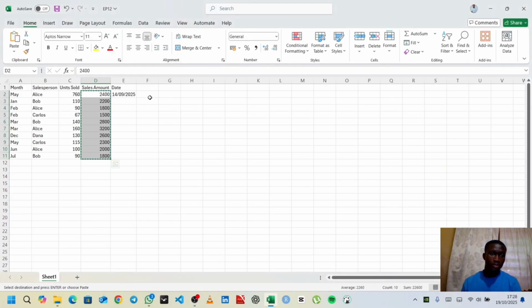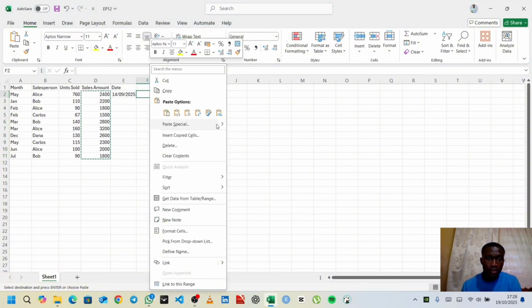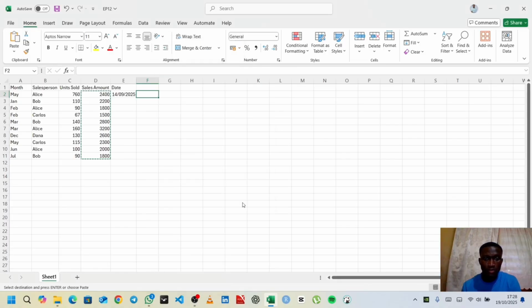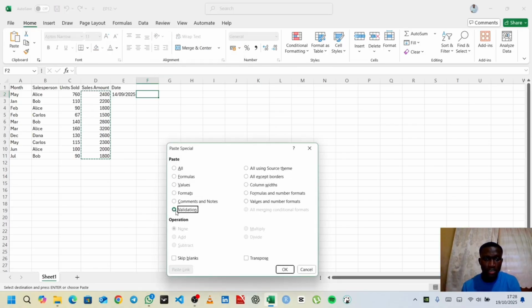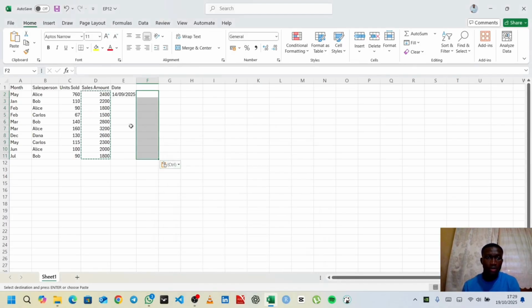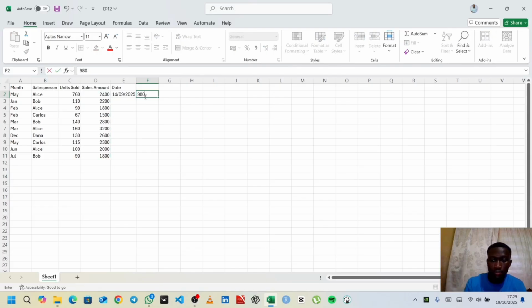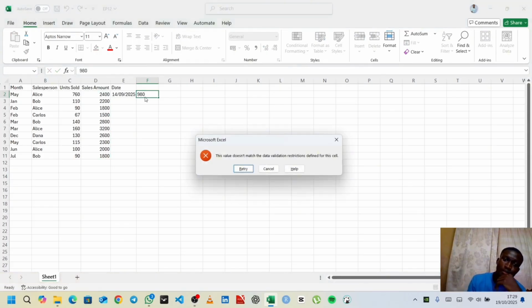In case you want to apply it to column F, we right click, choose Paste Special, then Paste Special again, and select Validation. Press OK. Now let's type a value like 980, and we are still having an error.